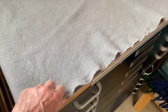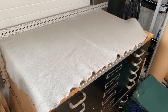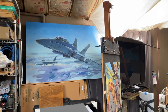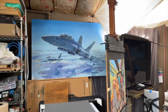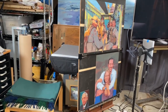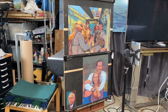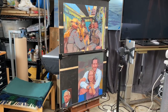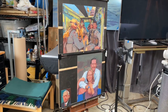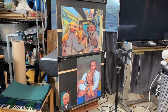I flip down this blanket and use it for dealing with frames. That's another large painting that I want to do more work to. And then I have a little display where paintings that I've been working on and that are drying — flat panels hang out while I get to look at them, and they're easy to put up and take down.